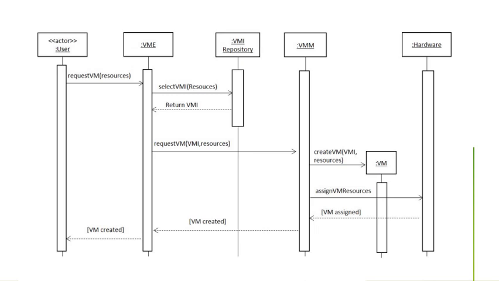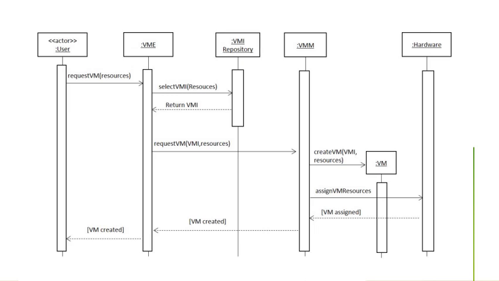The figure of VM creation in the dynamics section shows the sequence diagram of steps performed when a user creates a VM. For the creation of a virtual machine, a user can create a virtual machine image which requires a set of resources, or select an existing VMI from the VMI repository. We assume here that the user selects an already existing VMI from the repository.